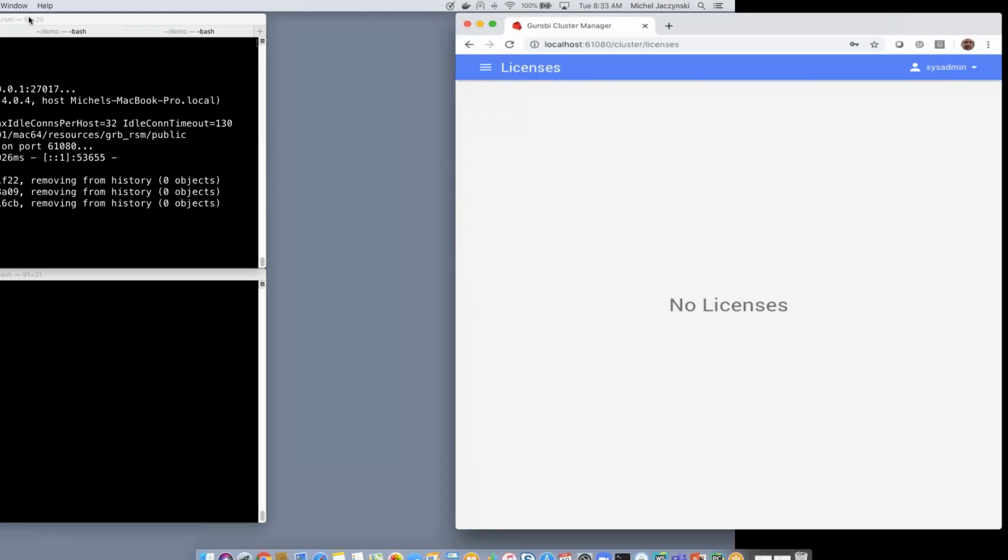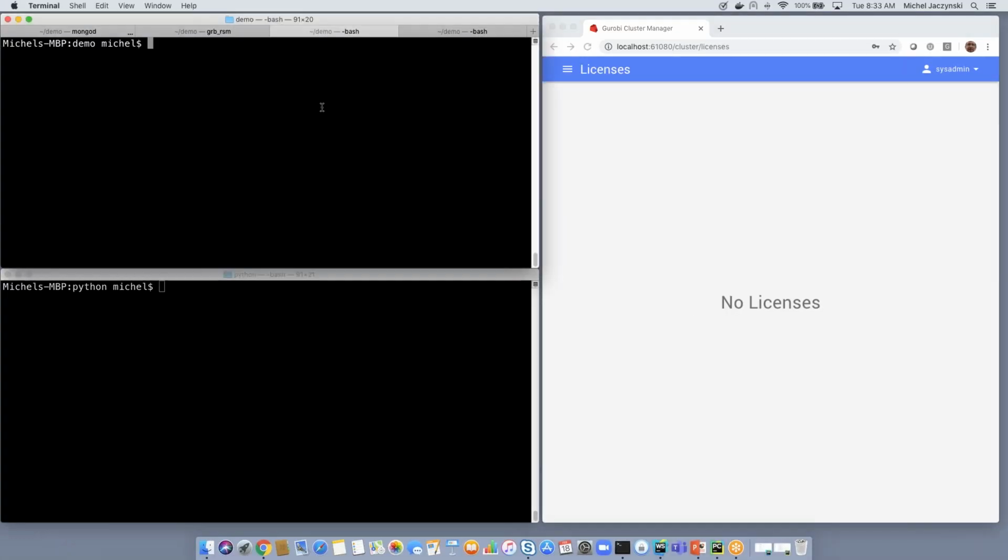So now let's connect one node and then 2 nodes. For that, I am in my demo directory, and I'm going to create a directory called node1. And I go to that directory.